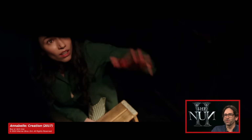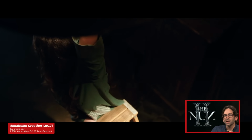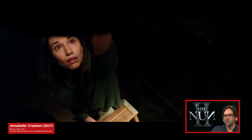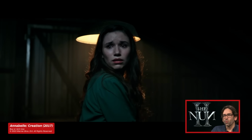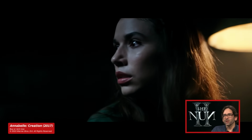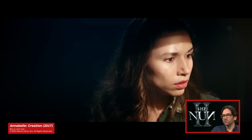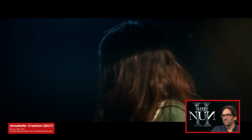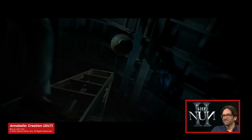It's kind of something that's so ridiculous, so absurd, but it feels like the stuff of nightmares, where, like in dreams, things feel unnatural and unreal. If you look at them objectively, it doesn't quite make sense, but it really works in that your entire goal would just be to screw back in this light bulb. An absolute great moment, and then just punctuated by a great scare at the end. A great sequence, absolutely. David knocked it out of the park here.